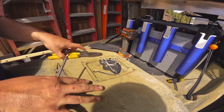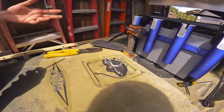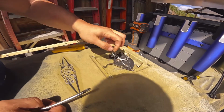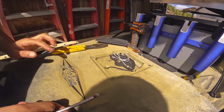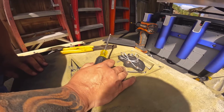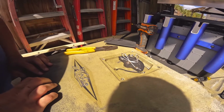I don't want to put the cover back on this yet, just in case I need to make some final adjustments. I want to make sure that the steering is good, that the rudder releases. As you can see, a common issue with these Hobies is that it digs a little hole in here, which mine's already starting to do. So before I close this all up, I'm going to go ahead and hook up this retraction cable to the rudder, and then we'll see how it works.